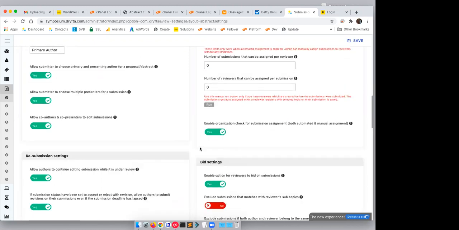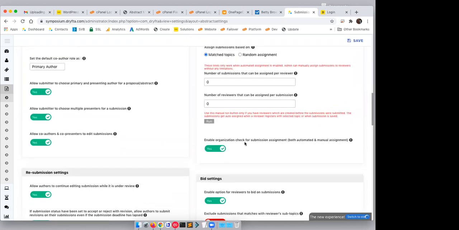And if you have also enabled organization check, the system would ensure that if the author of the submission and the reviewer both belong to the same organization, then the system would not assign that abstract to the reviewer.